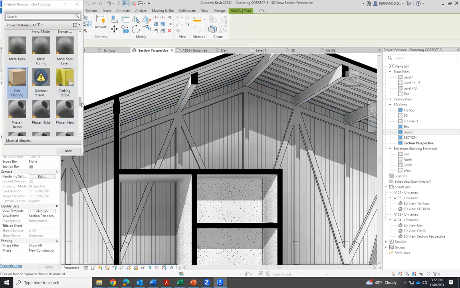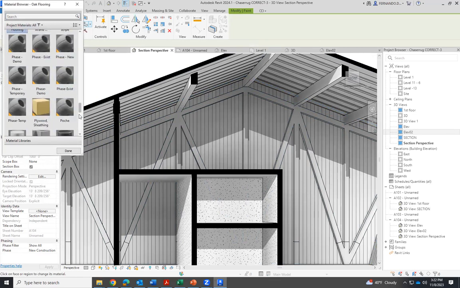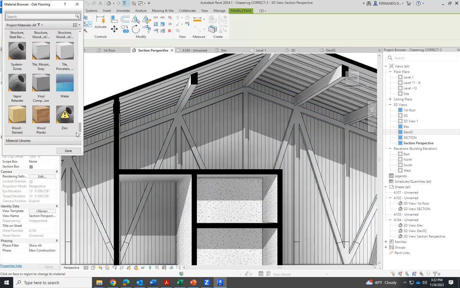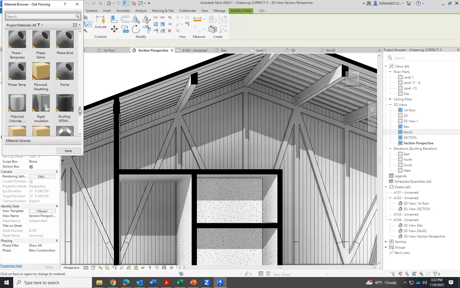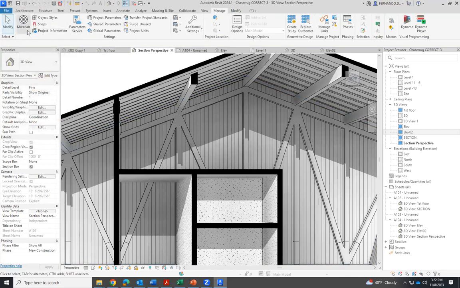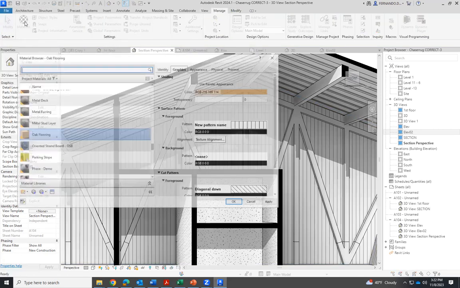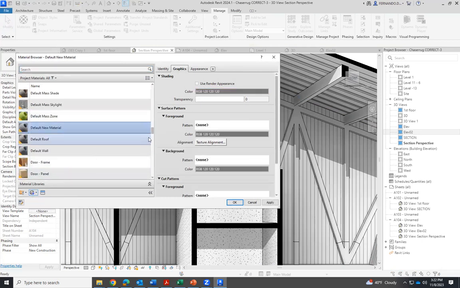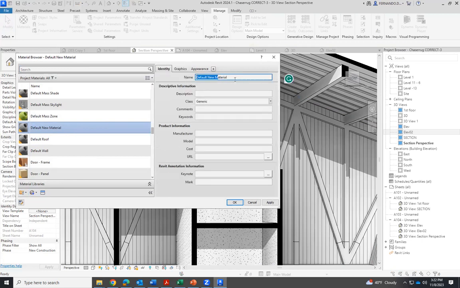If you use paint, I'm going to have material. Well, these are the material libraries. I'm going to create a new material to show you how to do it in Manage. I can go to Materials and I can create a new one. I'm going to name it hatch wood.